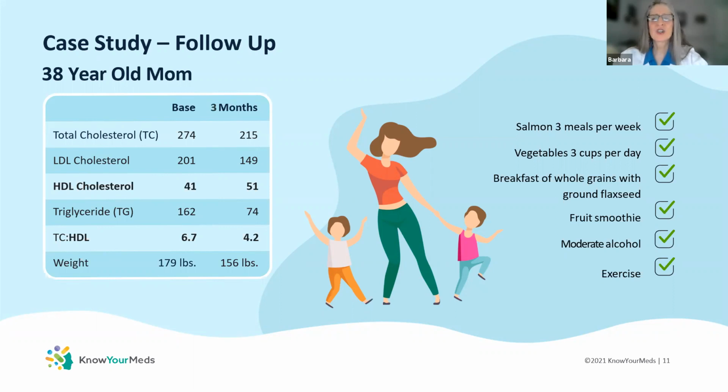And how did she do it? She did it by adding foods to the diet. She was able to lose weight. It's very interesting when it comes to adding foods that it's not all about calories. When it comes to the lipid profile, we want to cater to your genetics. And if nutrients are missing, your body goes into a very different mode that's often unhealthy.